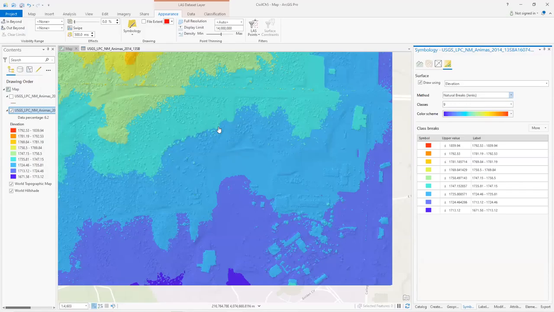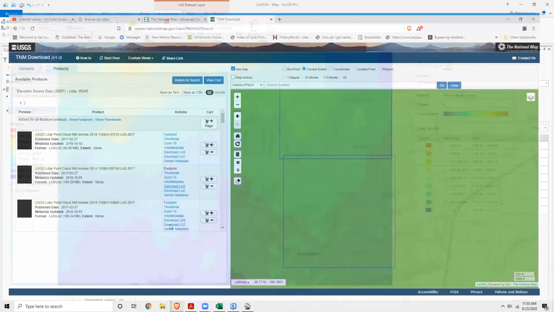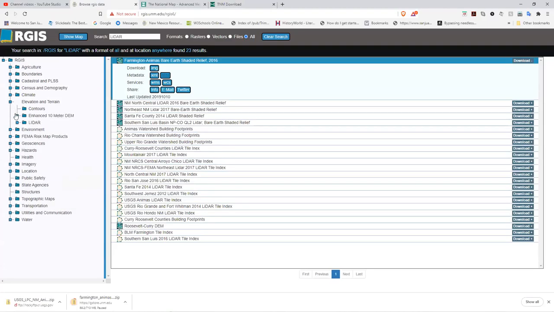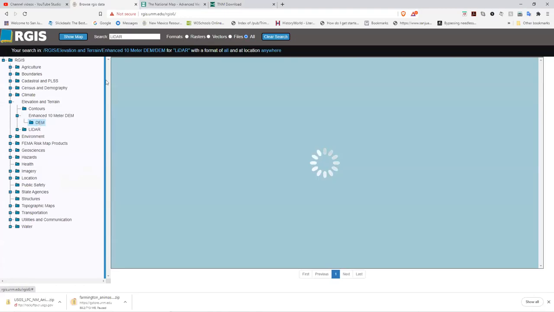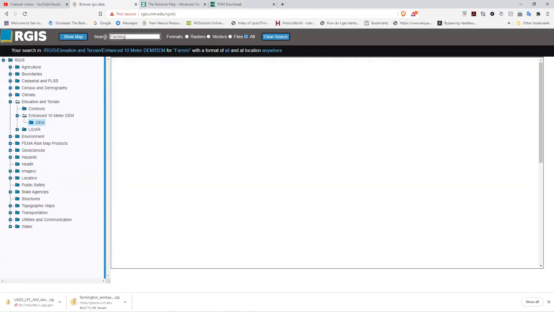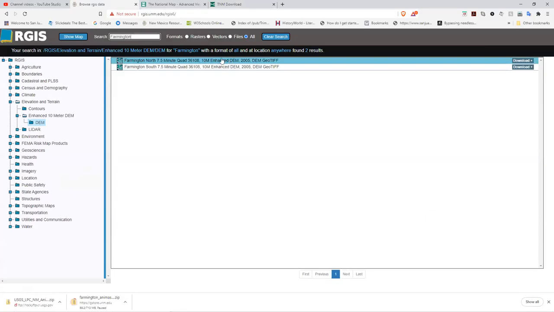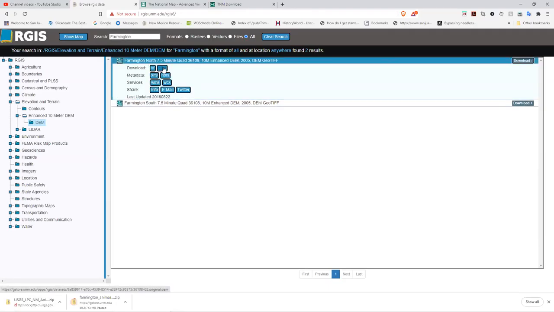A lot of times you'll see it misrepresented, and sometimes the data, in fact, I bet if I try to download, let's download something else. Let's go to that ArcGIS site here. I'll just do a small elevation, the DEM. They may have fixed all these by now. And then I'll type in Farmington. So here are two DEMs. These are fairly small. They're 10 meter pixels and they are in Farmington, right? So let's download one of these. I'll download it as a DEM file, which is no big deal. Should take a minute.